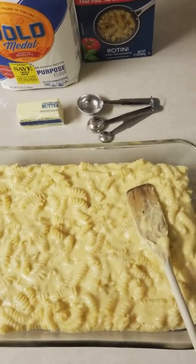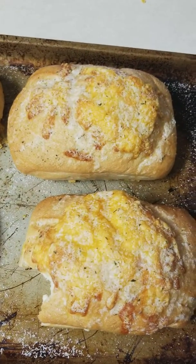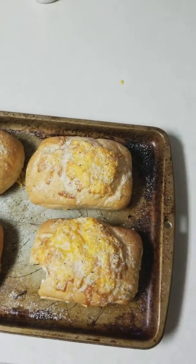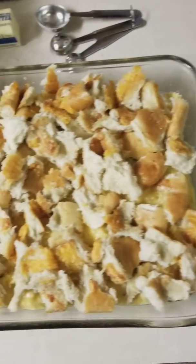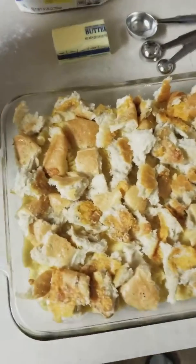All the mac and cheese is in the pan. Just going to break up these delicious guys. As you see, I took a bite — it was so good. You can cut them, break them, whatever — I'm just going to break them. Now this garlic bread is all on top of the mac and cheese. I like a little bit more than most, and by the way, it's delicious.